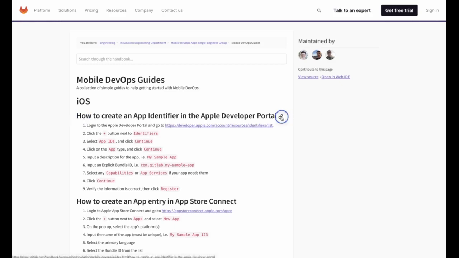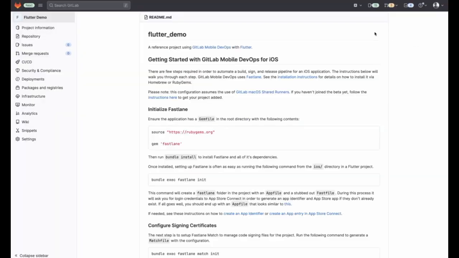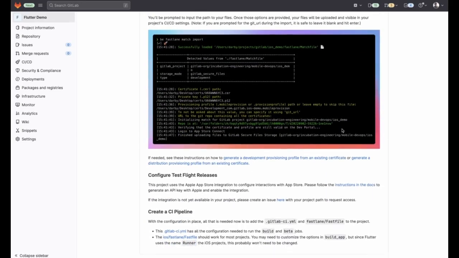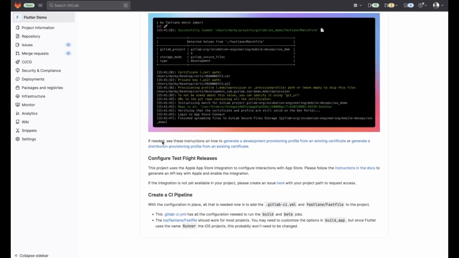Each guide should also have a permalink so they can be easily linked to from other places in the documentation. Back in the project README, you can see that each of the sections has the setup instructions, along with links to the guides for more help on specific things that could go wrong in that step. Hopefully this project will make it easier for folks getting started with Flutter.